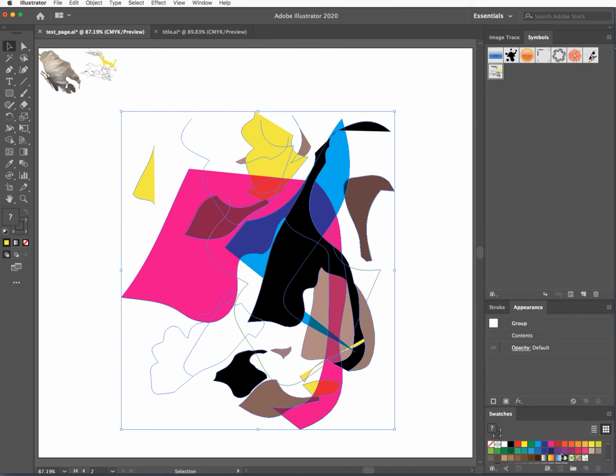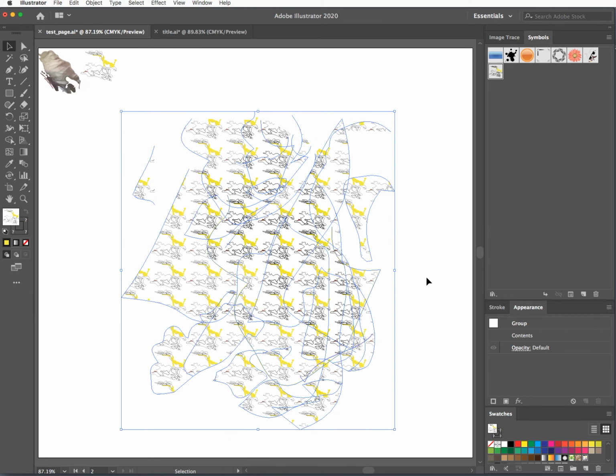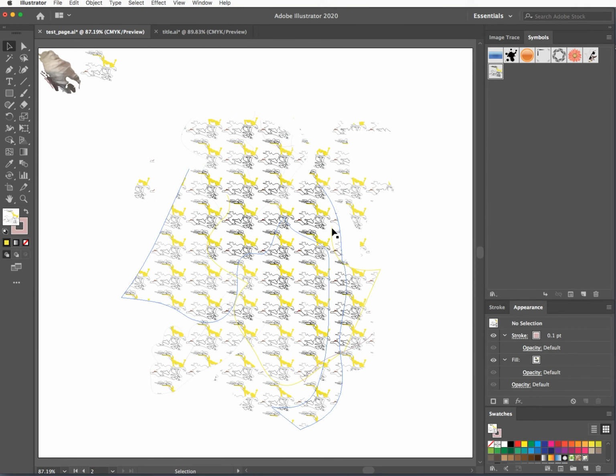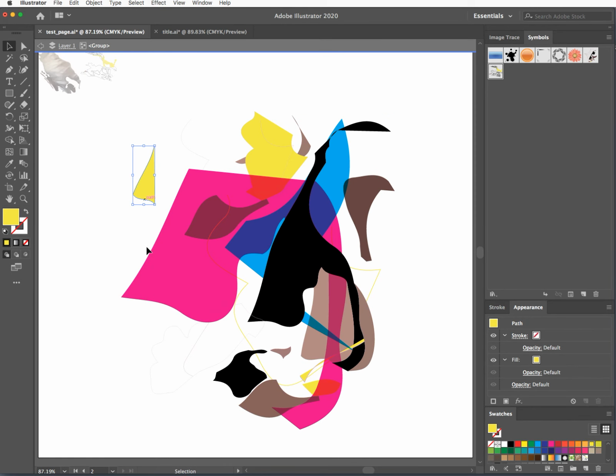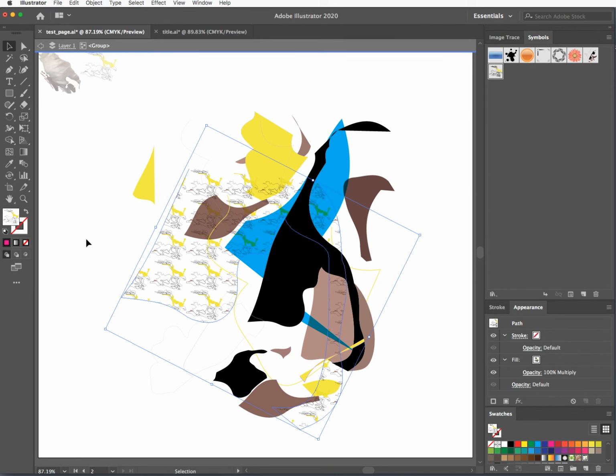Now if I grab this, I can put the pattern within that shape. Doesn't look quite so good there, so maybe I need to be a bit more specific to grab just an area and to try it with that pattern.